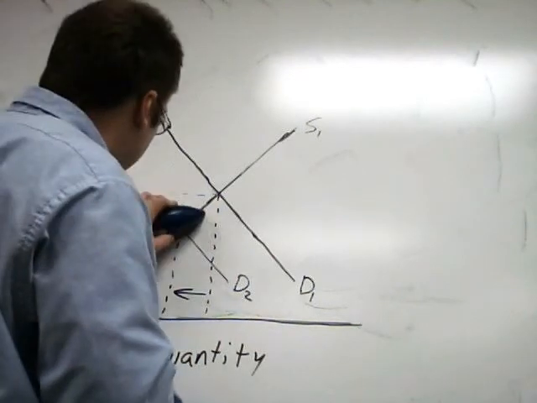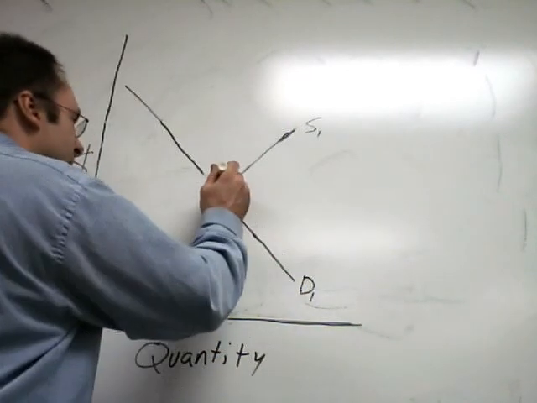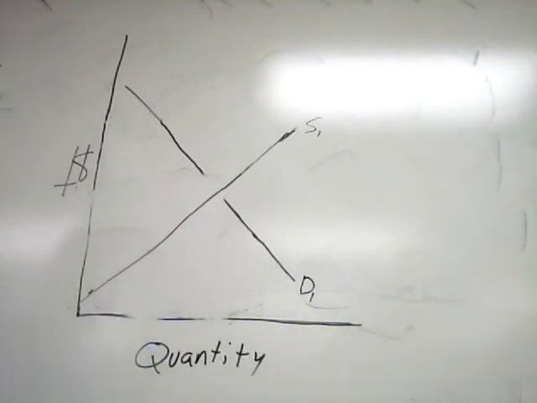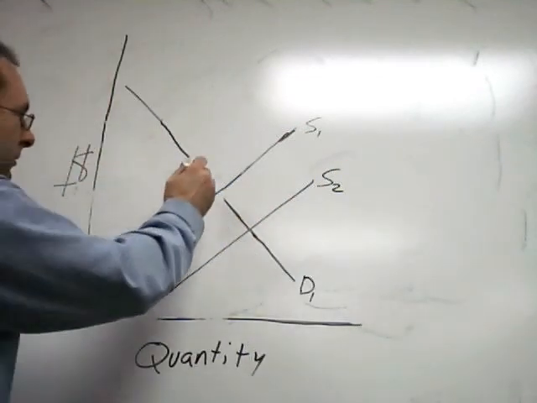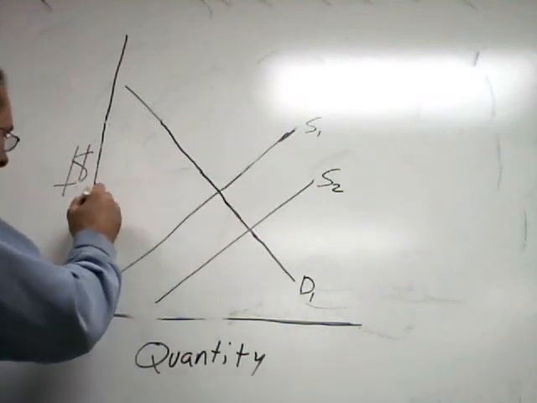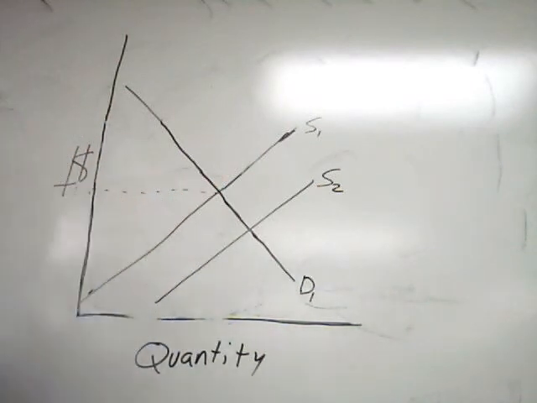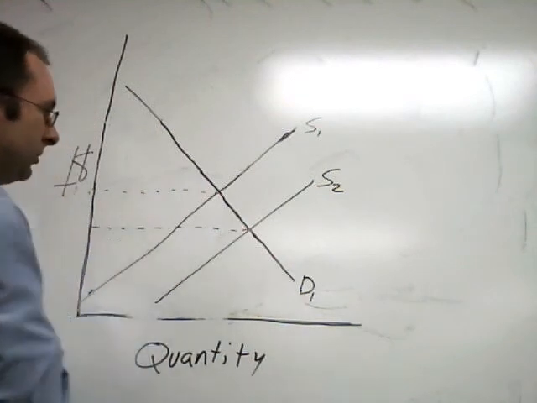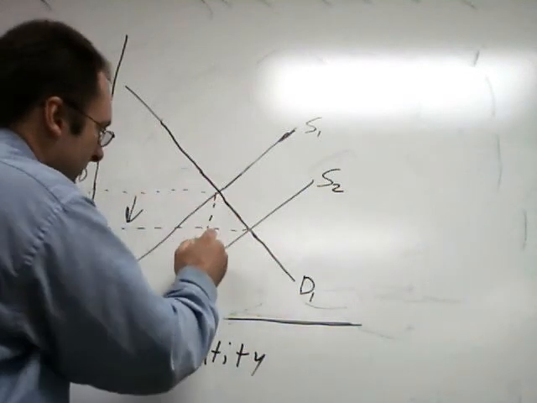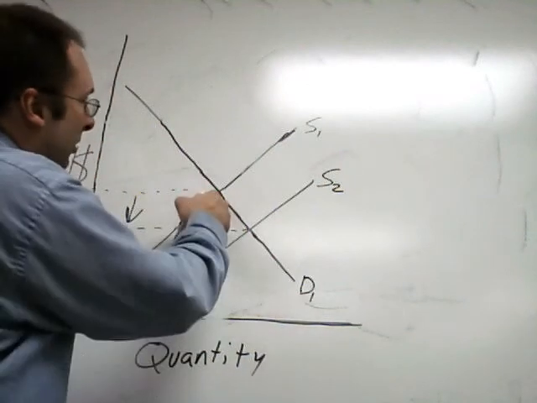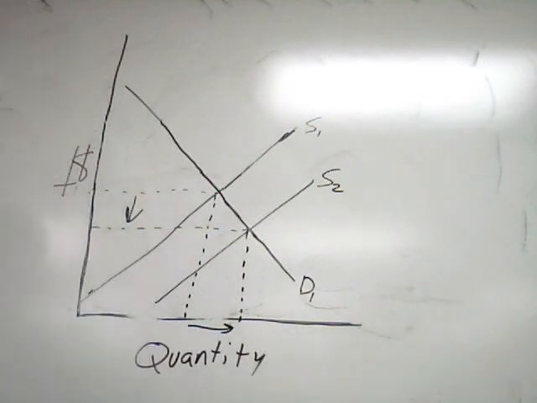Now let's look at supply. What happens if we have an increase in supply? We draw in a new supply curve to the right of the old one. And we're interested in what happened to our equilibrium price. Price is on this axis right here. Our old equilibrium was there. Our new one is here. It has decreased. What happened to our equilibrium quantity? Quantity is on this axis. Our old equilibrium is this point. Our new equilibrium is that point. So it has increased.